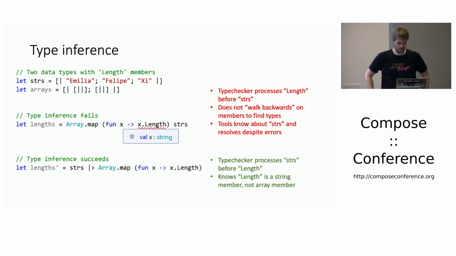But when the compiler reads it, it goes left to right, and it says, okay, I'm doing Array.map, sweet. All right, I got a lambda function. This is pretty cool. x.Length. Well, I have no idea what x is. So I'm just going to say, this thing is just broken. Which, if you look at it, kind of seems weird, because strs is a string array, so it should be able to resolve it, right? Well, actually, that can get rather complicated.